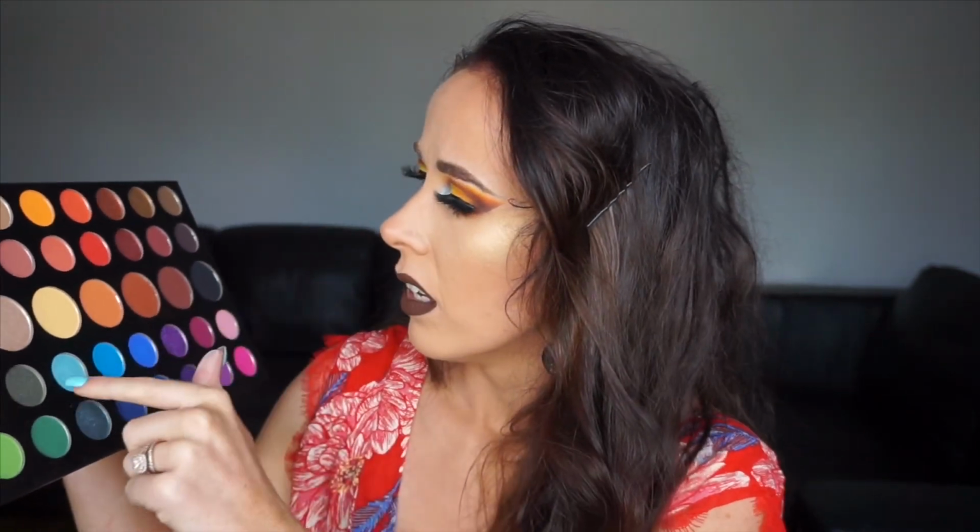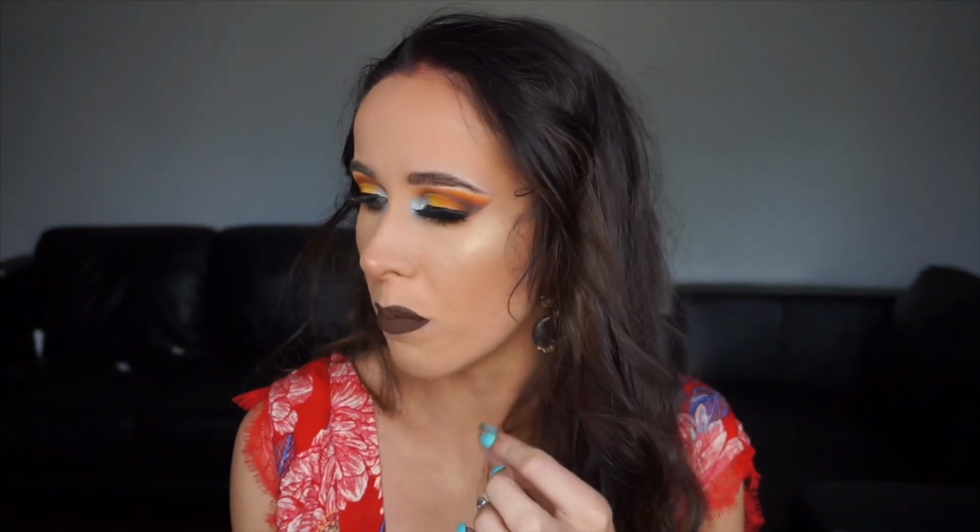The black seemed great. All the browns that I used were great. The orange was really good, the red was good. The yellow is good. The only thing I would say about the orange and yellow is it's not the typical orange and yellows that I would sort of use. They were kind of neon-like. You probably can't tell too much, but the yellows and oranges that I'm used to using are really deep, and I really like that. So they were a bit neon-like, and you could definitely see when I'm putting them on that they are a little bit powdery and not true color, not fully opaque. But they still worked. I didn't really have them play up or anything, so I can't say they're bad. But yeah, overall so far the palette's been really good.